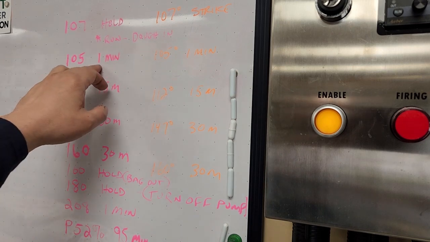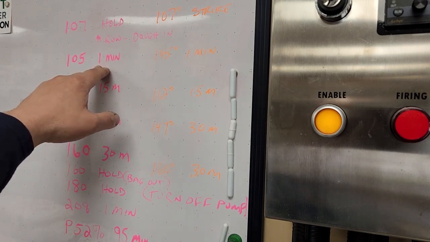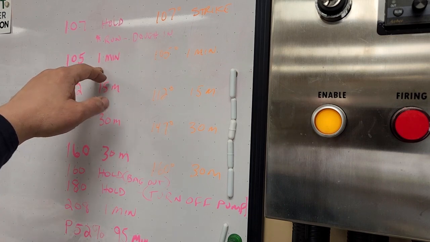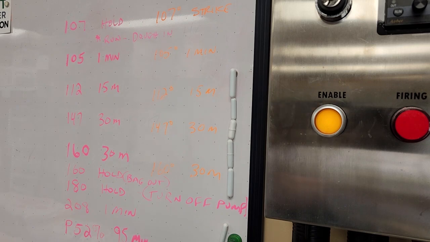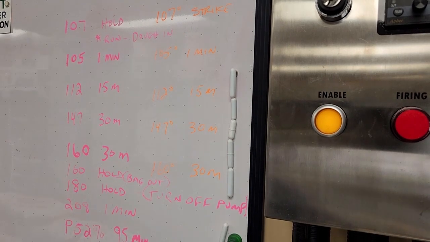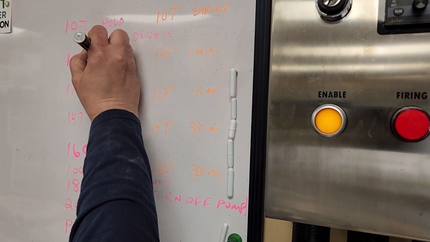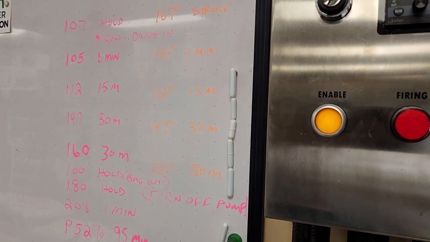That's going to hold 105 for one minute. It's probably better to just program this for 5 minutes because it's going to take some time to actually stir the grain in. I don't want to start heating up to the 112 quite so quickly. I'm going to change this actually to 6 minutes.